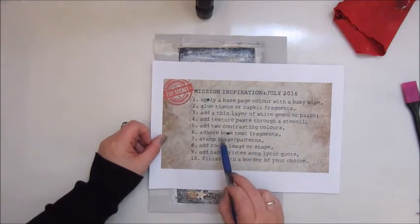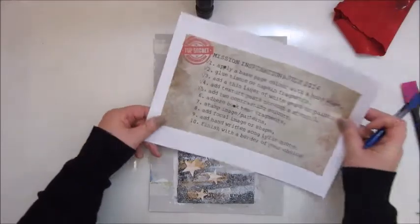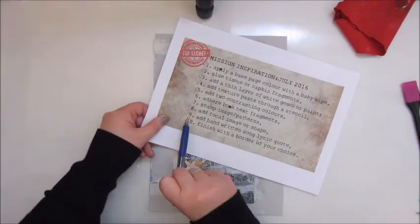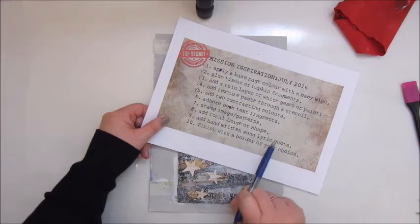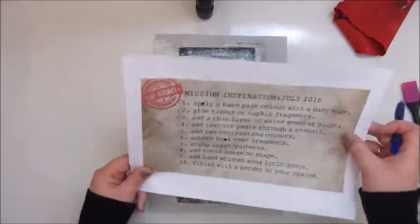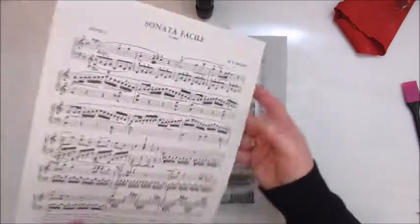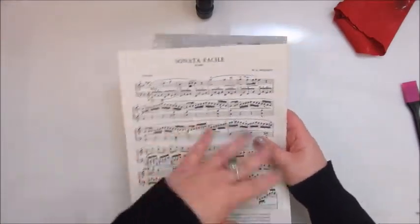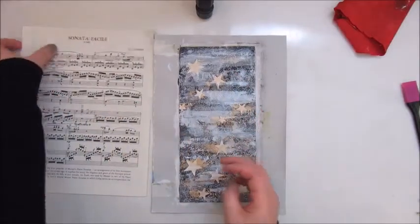Six, adhere book text fragments. Now, because step nine is add handwritten song lyric quote, I thought instead of book text fragments, I would use this. So I am going to tear some apart and glue it on here.